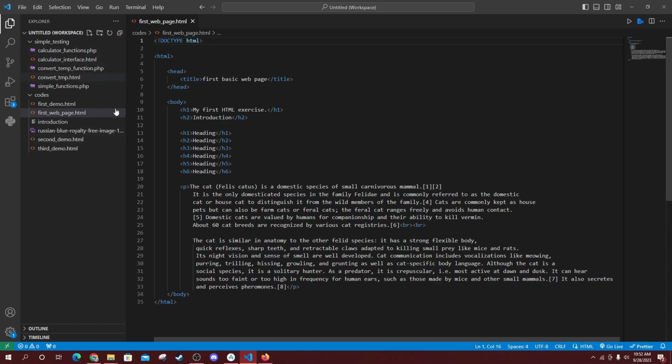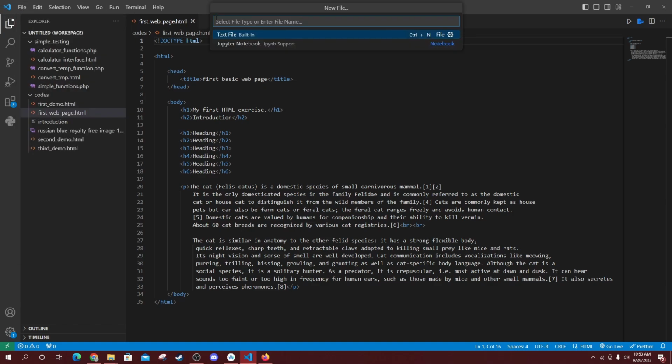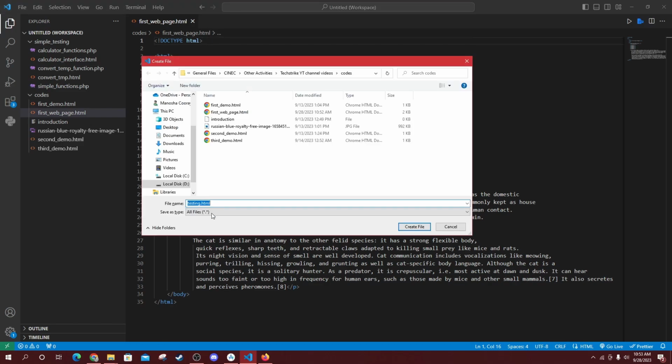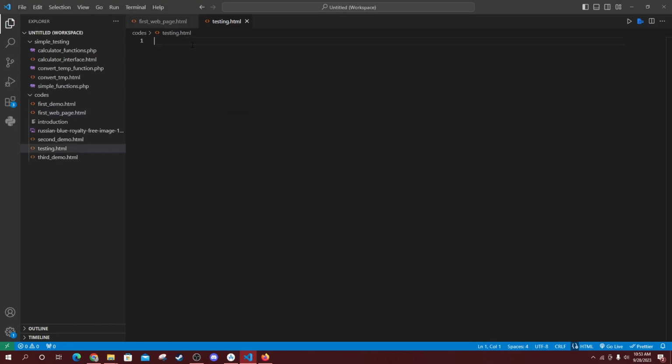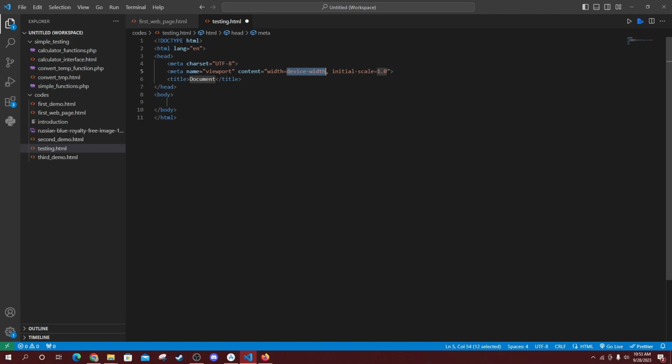Let me show you a quick simple trick using VS Code to make it a lot easier when typing HTML. Instead of writing all the html tags, body tags, you can simply type an exclamation mark and then press tab, and it will automatically create this inside the document.